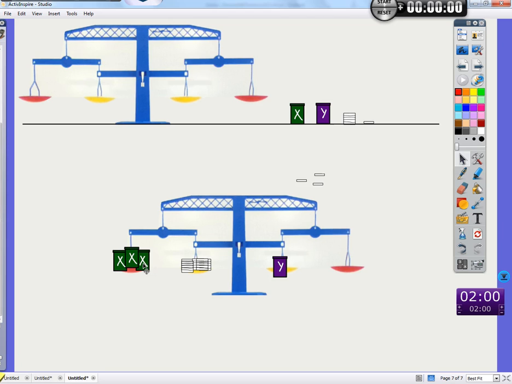What if one x were worth, say, 7? If one x were worth 7, what would one y be worth? 21 plus 26, 47. This is 21 in the negative? Negative 5. So 26 minus the 21, 5. Okay? And if I open these up, that's what I have in here now. The x's have a weight of 7, and the y has a 5 in it.